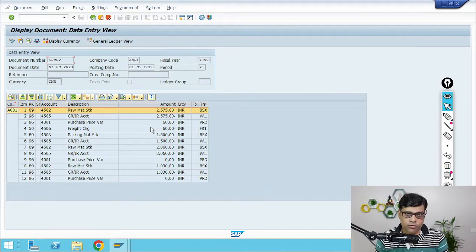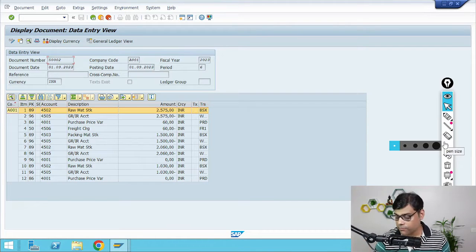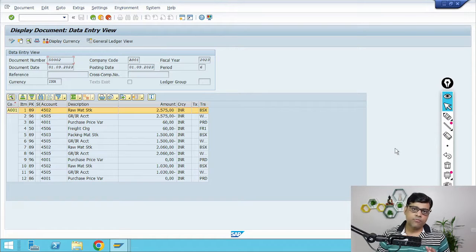Now here, not only one material, a couple of materials are there, and you need to check this accounting entry. So this is the result of your FIMM integration. Now, without material ledger also you are going to have this accounting entry. So here these are my transaction keys, and in this process we procured the inventory, so this is my stock, that is what we purchased, then we have GRIR, so this is my balance sheet item, WX, BSX and WRX.